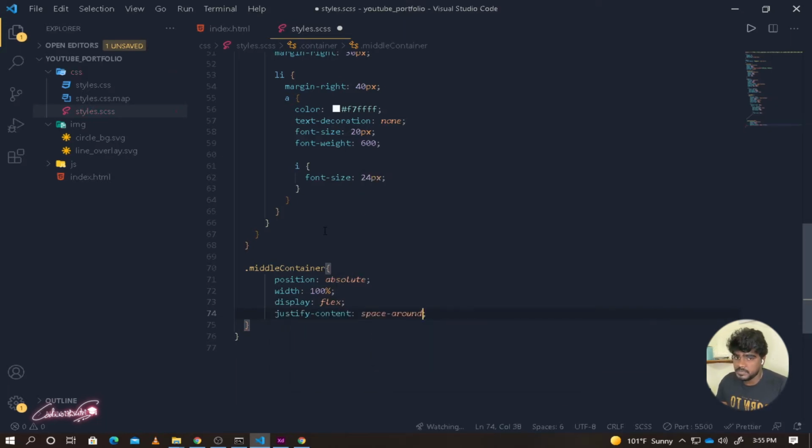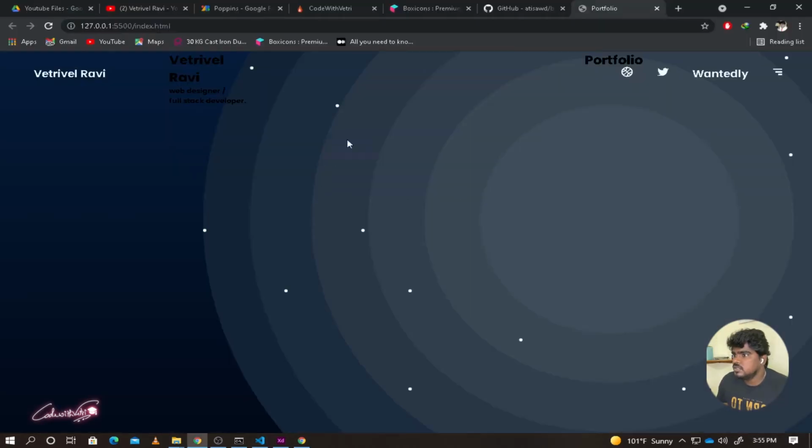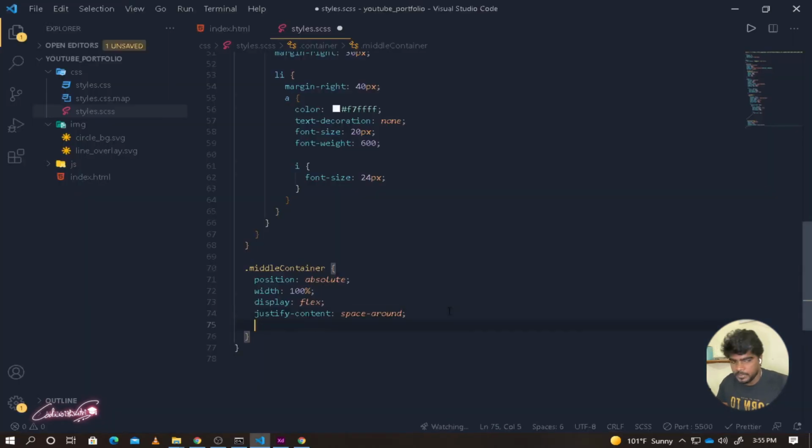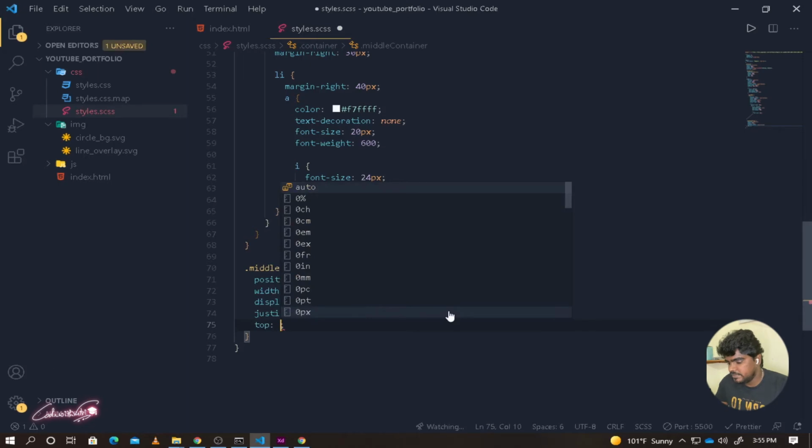This time not space between, space around, because it needs to take the space from outside of this module. Save the changes. Now how does it look? Okay, we have some space over here and some space over here, but it's exactly at the top, so we need to bring it down. So top, from the top I'll bring it 50%.